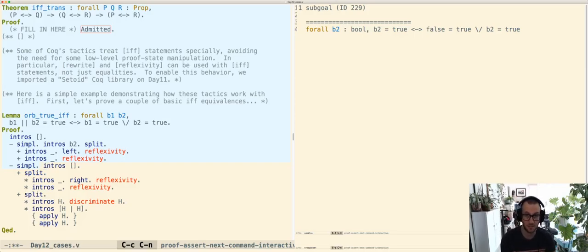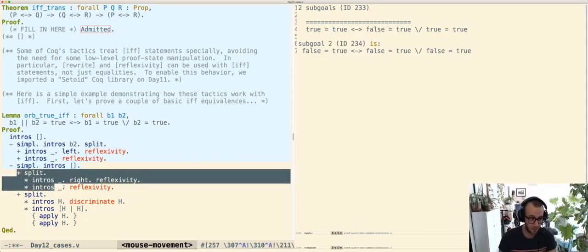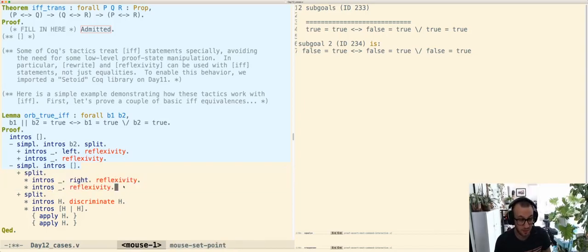Okay, let's go by cases on b2. So I'm using a destruct pattern there. Okay, we have to split again. Now you're starting to see why Prof. Greenberg talked about, when would I ever run out of nesting? Proofs get nested very quickly. We're at three levels here. We're going to hit four.